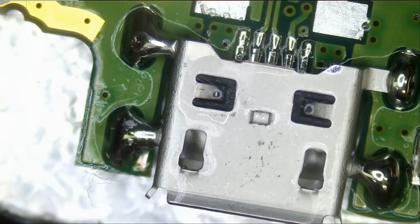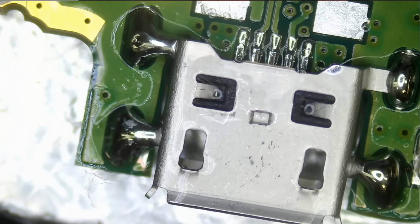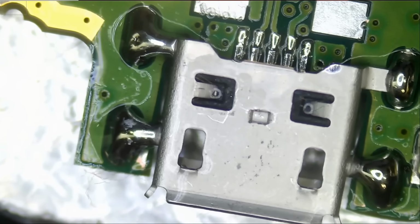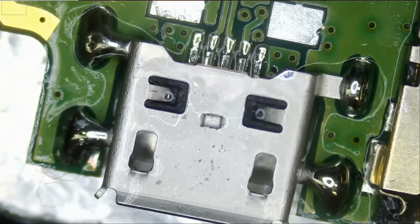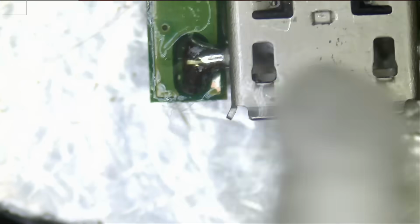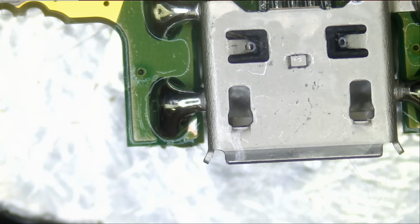And look at how solder made its way through from the bottom to the top. So the connection is super solid. Look at this, and look at this. Right now, a bulldozer cannot remove that connector.